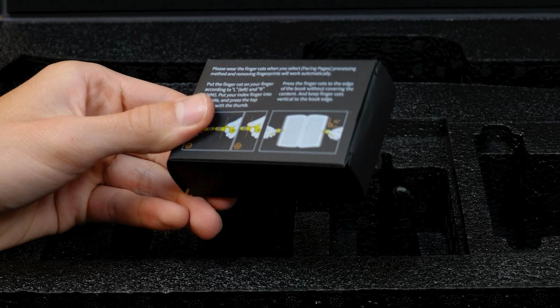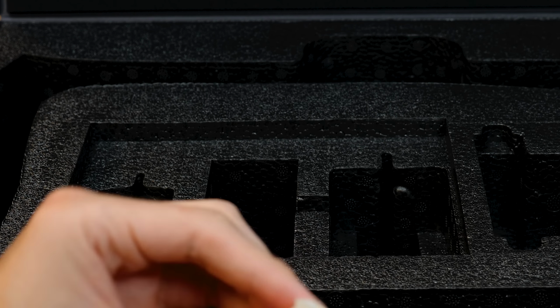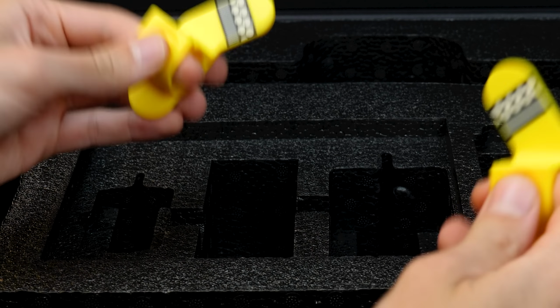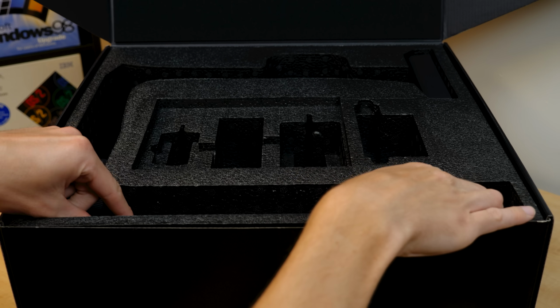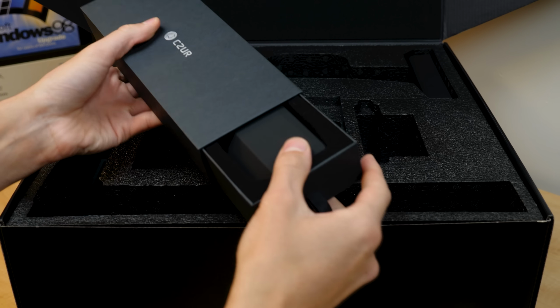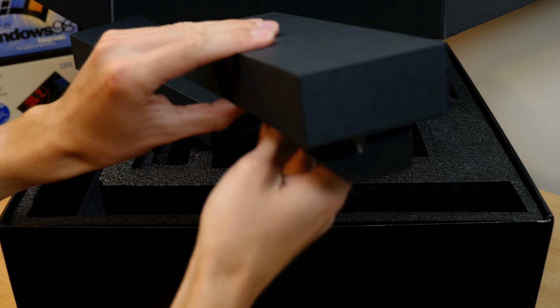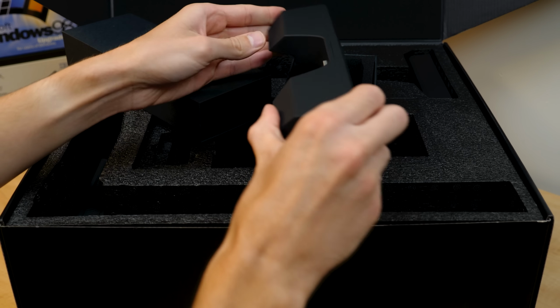And you use these when you're scanning in books to keep the book open to whatever page you're currently trying to scan in. So there you go. We'll demo these in a moment once I get everything set up. You also, down here, have a side light that you can hook onto the scanner to give whatever you're scanning in a little bit more light, so definitely very useful.